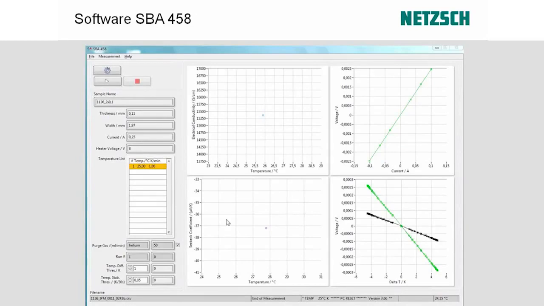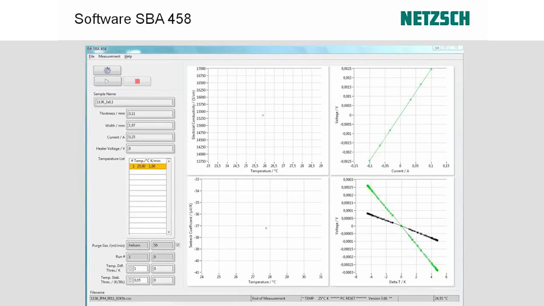One other thing I want to mention is that as part of a quality check, which we'll talk about later, one nice feature of the software is that once you're at the temperature, let's say you're starting at room temperature and you want to be sure that everything has been set up correctly, you can click the measurement button, and the entire measurement process to produce these plots will be completed, and then you can evaluate the plots before you start the temperature program.